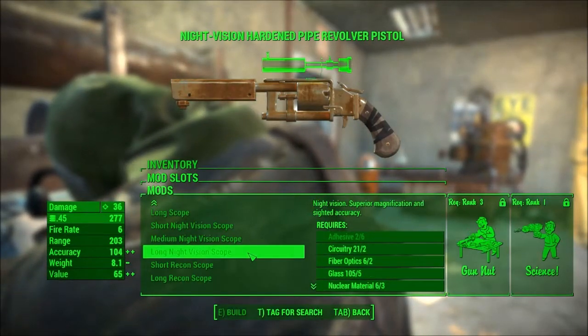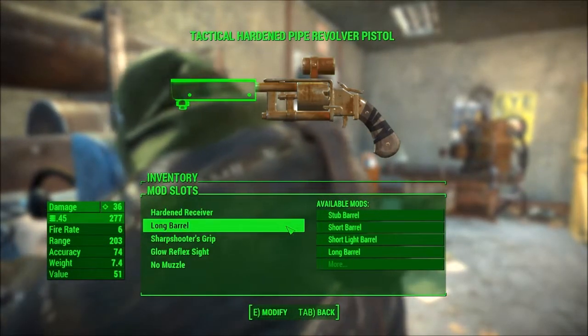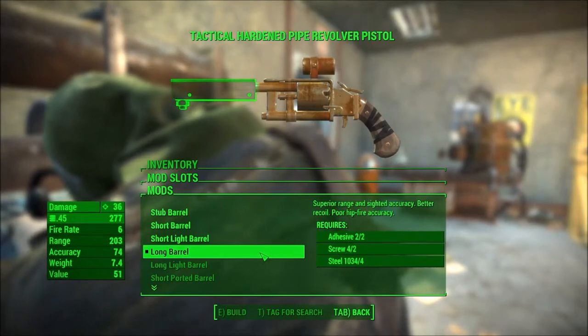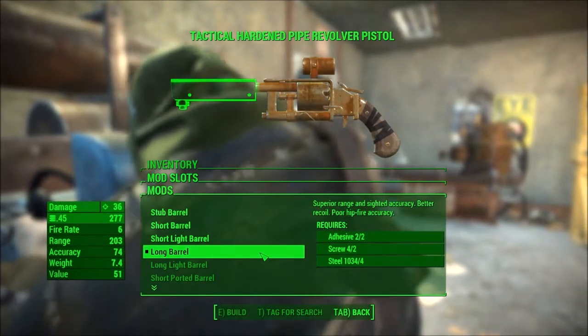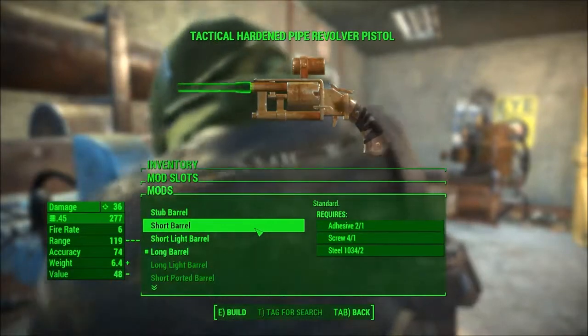Some of these are really nice, but I would recommend putting it on a pistol. You're not going to be long ranging people from across the map with a pistol, unless you're down with that. The barrels are really important, not even from a damage standpoint, but from a range standpoint. Range is really important when you're trying to do damage while not literally shoving the barrel in people's faces and shooting them in the head. So I really recommend doing that.